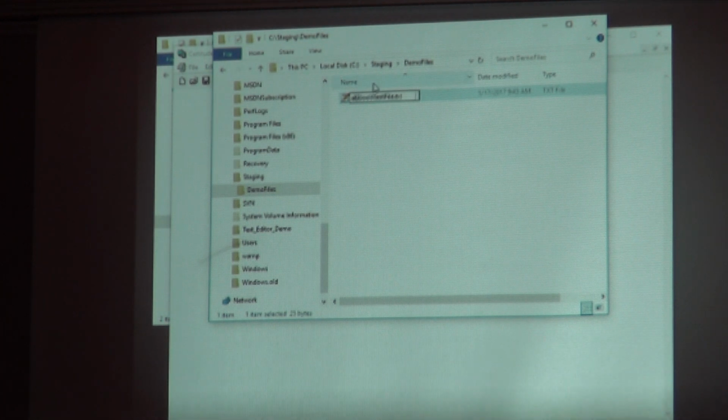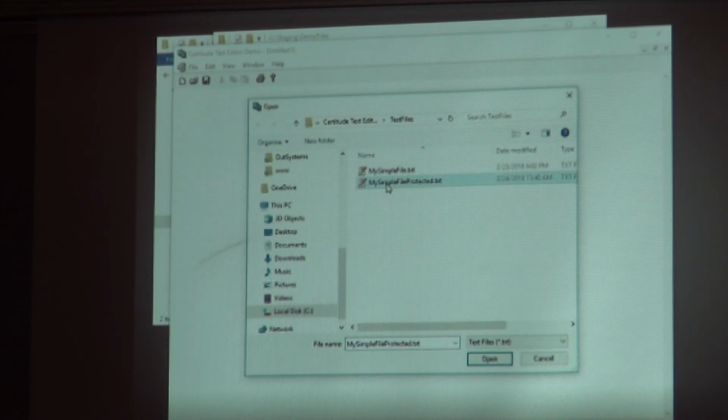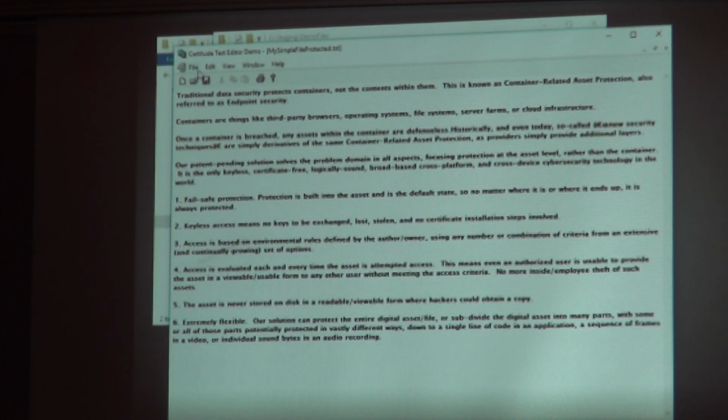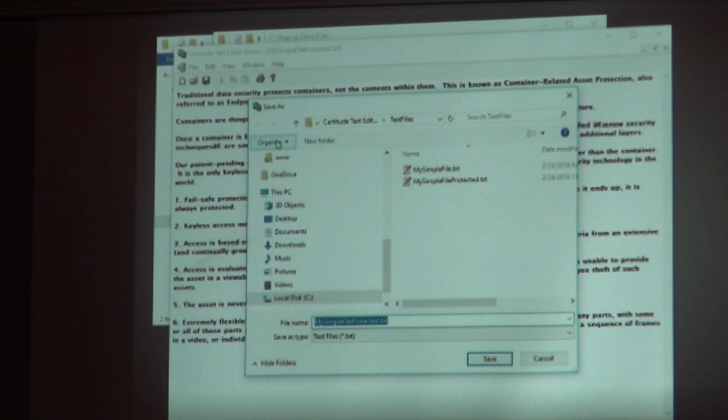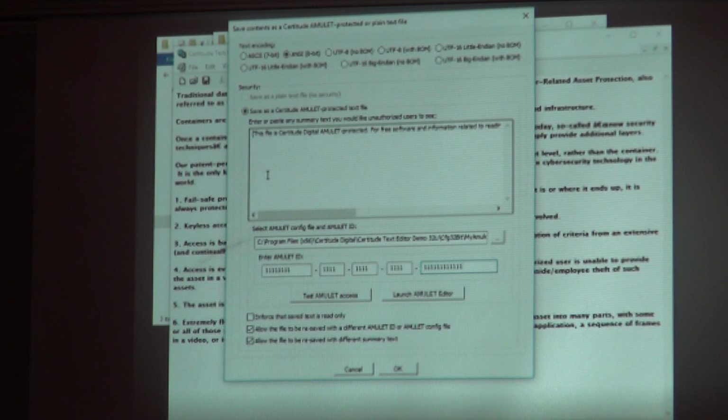We're going to hit it here in a minute. Our criteria, so that we can open that file. And then I'm going to save it as a different name, and then we'll compare the files, because there's another special aspect of the Amulet technology. So I'm going to save it. We're back in the familiar dialog, only this time it's already been populated with our last entries. Already selected Amulet protected, it's plugged in our Amulet config file, and it's selected our Amulet ID.